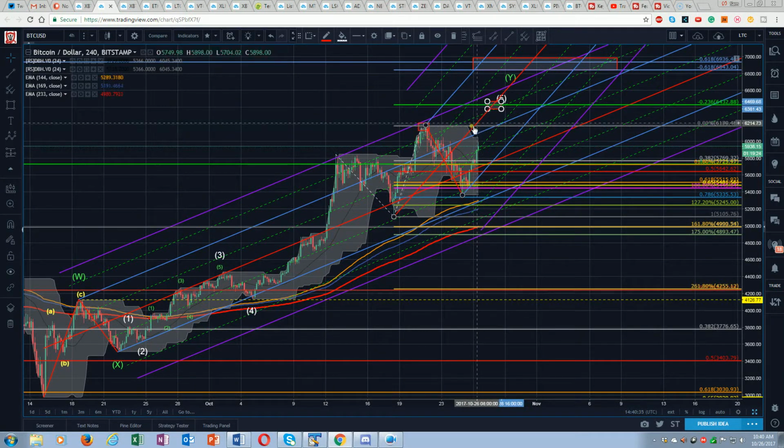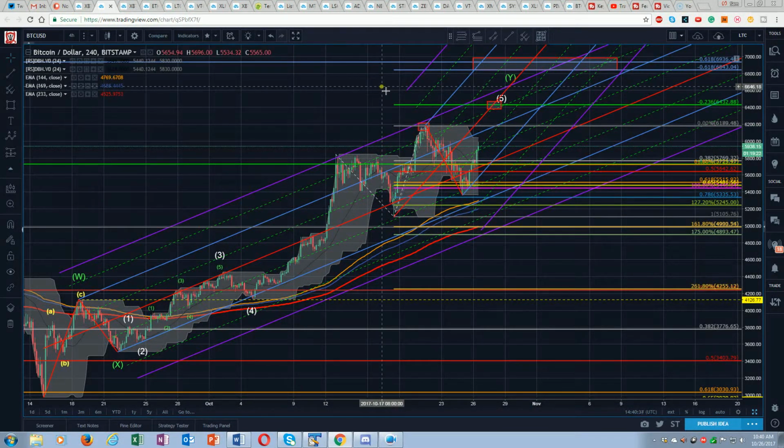Now this is a 4-hour chart. For all we know, we're going to be there today, the way Bitcoin moves. But first, we got to come up and challenge this high and get to and through it. And there's likely to be some resistance up there. So one of two things happen. Either it stalls there, you get a little stop running, and then it retraces, or it hits it, you stall, and then they use the stops that are sitting up above that, and that becomes the fuel to get to new highs. So we have a reasonable target here with no Elliott wave, just using fibs and some structure, some market geometry with the pitchforks.